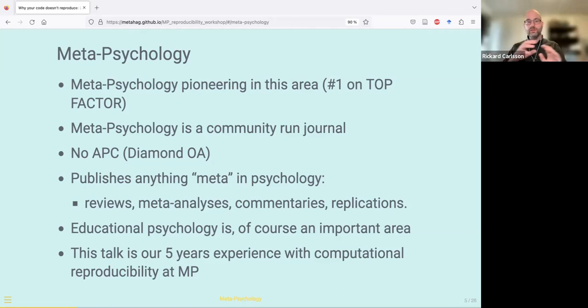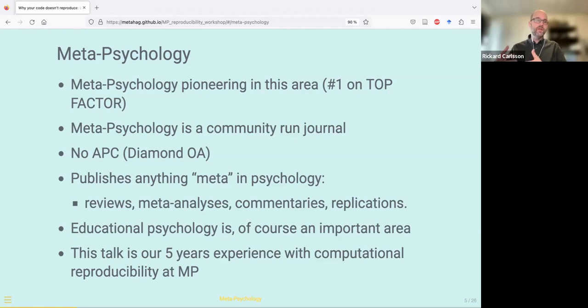So this is actually a way to get a published article out of doing what we're doing routinely. If that had been the case, you would have been a very highly published author by now. But of course, this is not something we are going to be prepared to do for other articles routinely, because this is really a task the journals should do themselves. But it is interesting for important studies to do these verifications for other journals as well. And educational psychology is an area that we think is important. I'm editor-in-chief at this journal, and one of my main areas right now is educational psychology.